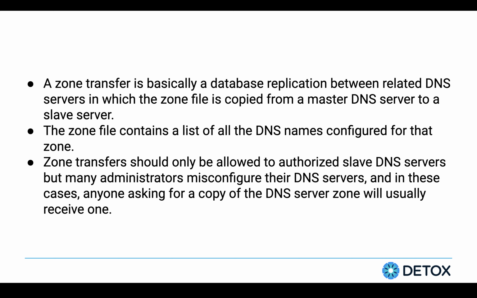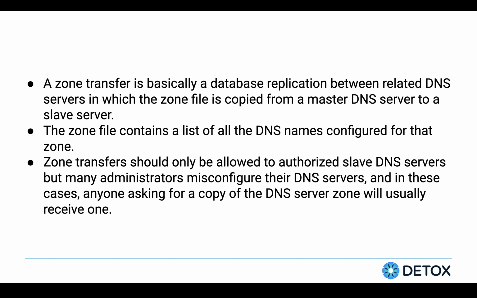Zone transfers should only be allowed to authorized slave DNS servers, but many administrators misconfigure their DNS servers, and in these cases, anyone asking for a copy of the DNS server zone will usually receive one. This is equivalent to handing a hacker the corporate network layout on a silver platter. All the names, addresses, and functionality of the servers can be exposed to prying eyes. A successful DNS zone transfer does not directly result in a network breach, although it does facilitate the process.